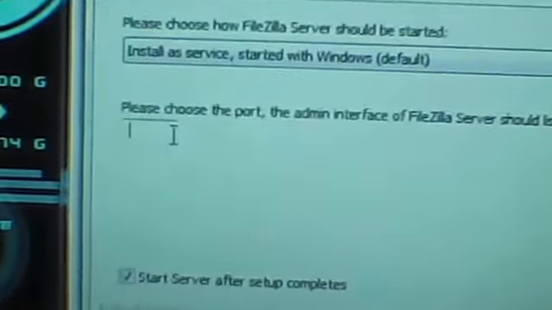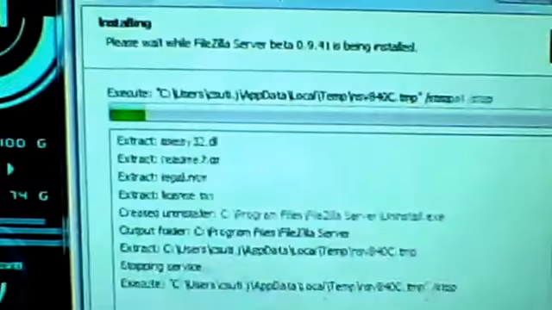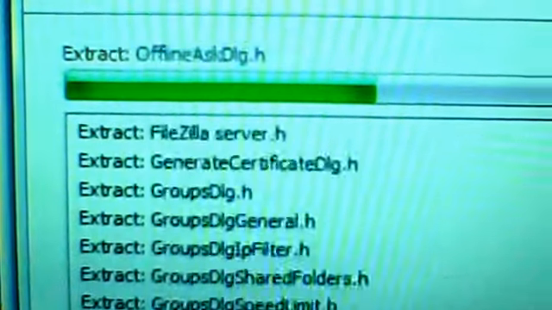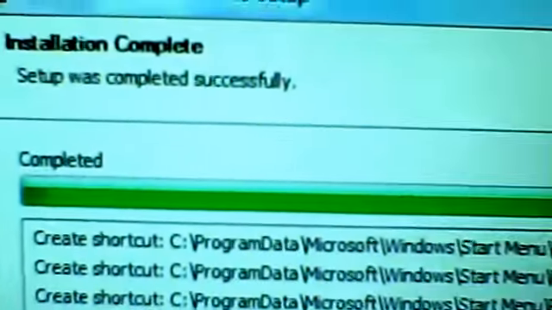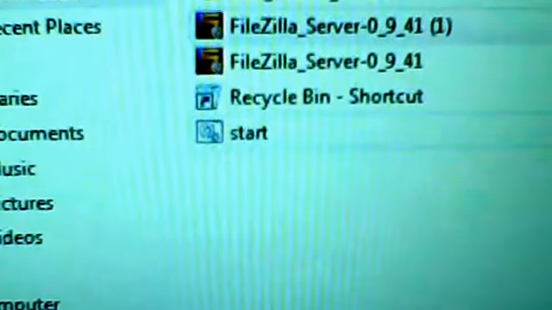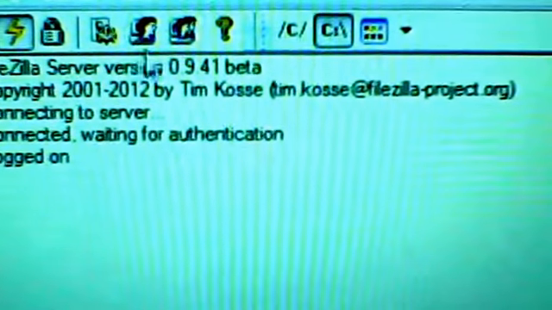For me, I'm going to play my own one that I would like to connect to. I'll run it, and then I'll click install. This time it should run. As you can tell, it's going a lot faster. It even has completed. Now I'll close it, close out my downloads, and then it says connected, waiting for authorization.